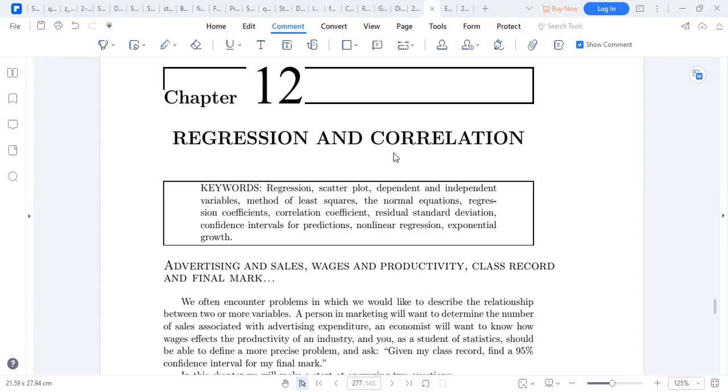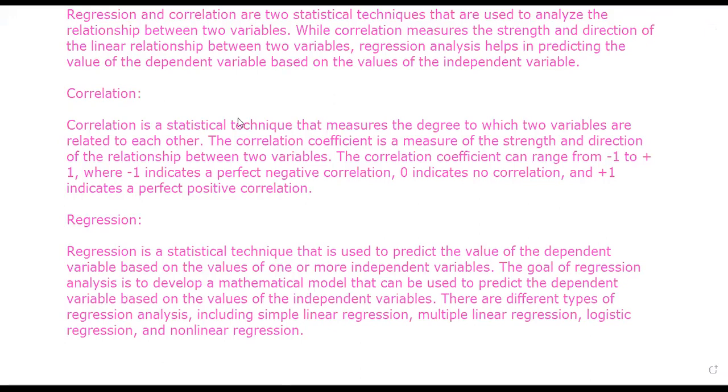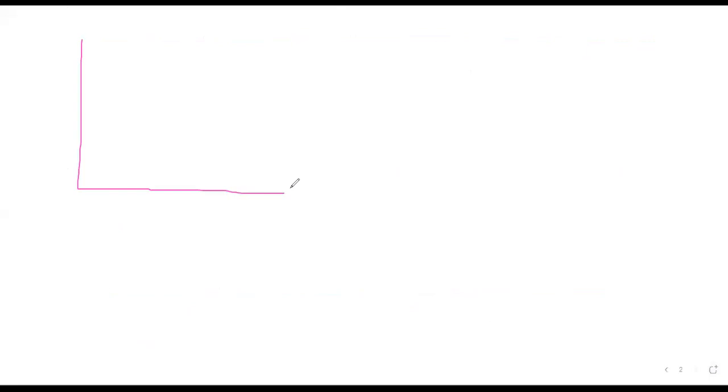So when we're dealing with regression and correlation, these are some statistical techniques which we use when we're analyzing two variables. And so correlation looks at the direction of the linear relationship and the strength. Regression looks at the prediction equation. So in this syllabus, we have the easiest topic, which is also found in managerial economics.